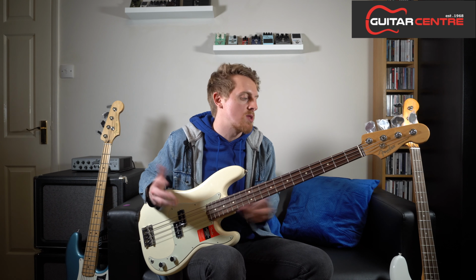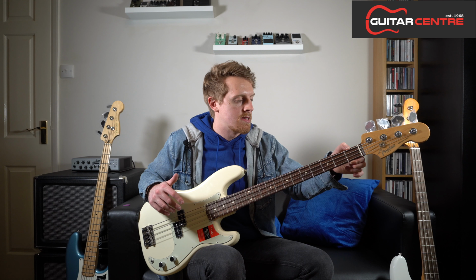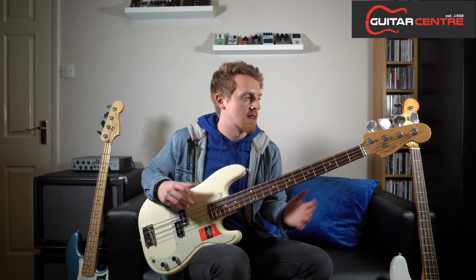Again, with the craftsmanship, there's not a single sharp fret edge on it or anything like that, and the fingerboard is really nicely rolled. It's well done. You can tell it's more of a precision process and a lot more time has been spent on it. The one other thing I'd say is that this bass has the graphite rods in the neck, so if you're a touring professional and you're going to be playing in lots of different climates and climate extremes, this is probably the bass that you need to be playing.